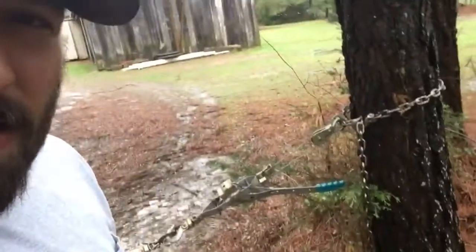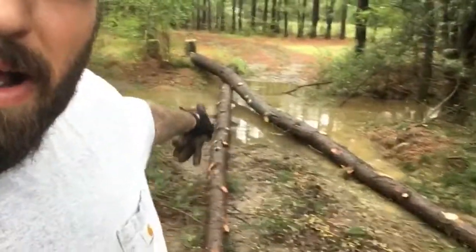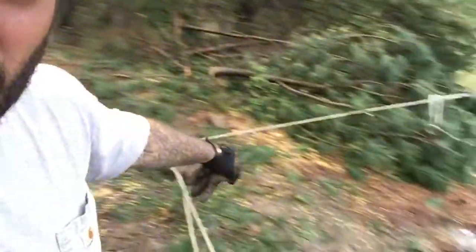So got a chain around this tree and 2 come-alongs hooked to a piece of Samson Arborplex climbing line, but it's 1/2 inch diameter. It can be used as a rigging line, and I have many times, as you can see. So I got 2 come-alongs there, and I got 1 over here, both of them using the same 200-foot piece of rope, tied around, hooked to the end of this log, so that I could slide that sucker this way, but get the appropriate attitude on it.